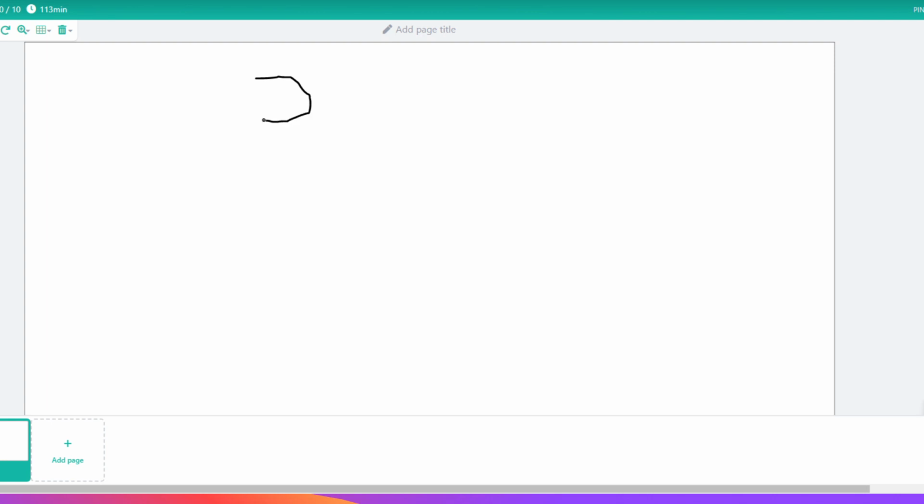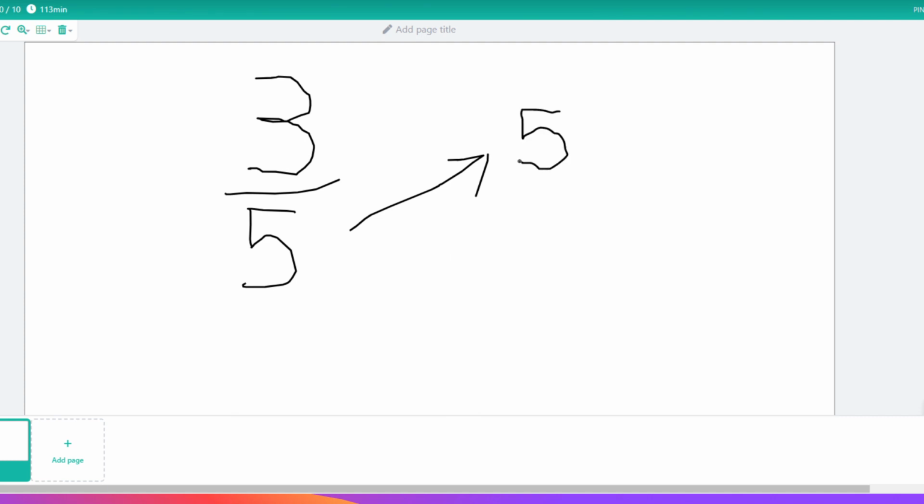So you're just going to simply write out 3/5, and we're going to write this as a division problem. Now, if you remember, the 5, I'll make a little arrow, goes on the outside, and the 3 will go on the inside. So we're going to divide 3 by 5, but how do we do that? 5 is bigger than 3.